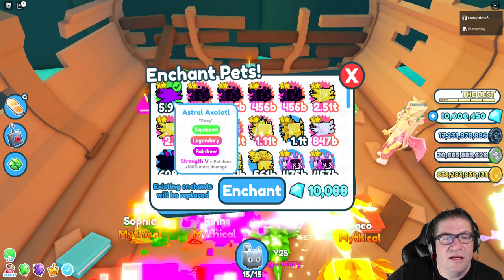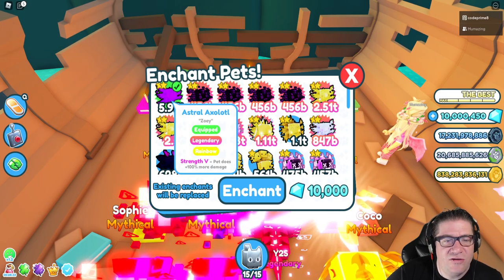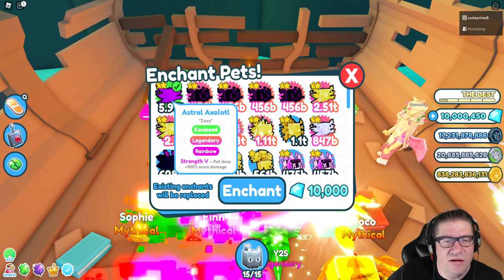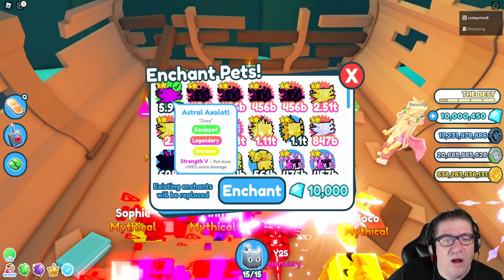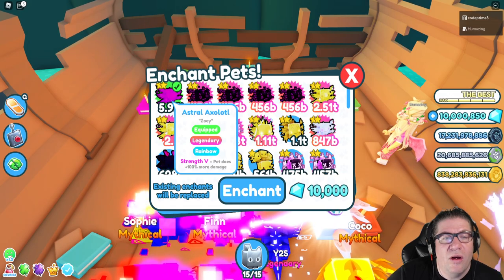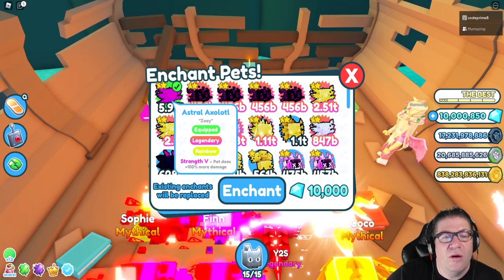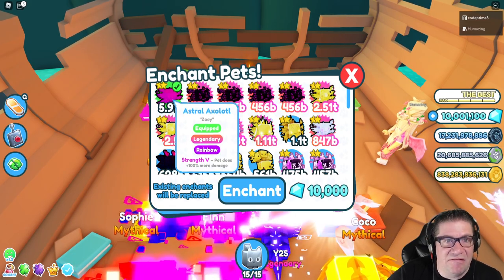Oh no, it took it away. Ooh, strength five. That's pretty good. It had two enchantments, though. Did it just take one away? It actually just re-rolls whatever's on it. So you might get one enchant, you might get two. You might get one that's really, really awesome, you might get two that are really not that great. So it just depends. Didn't that one already have tech? No. Oh, okay.